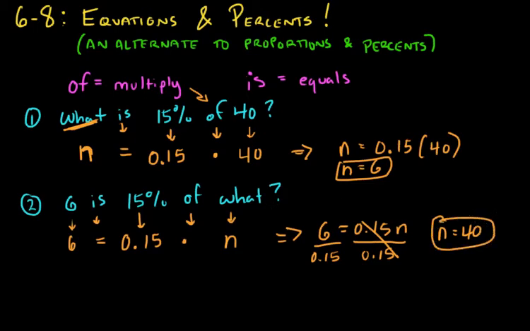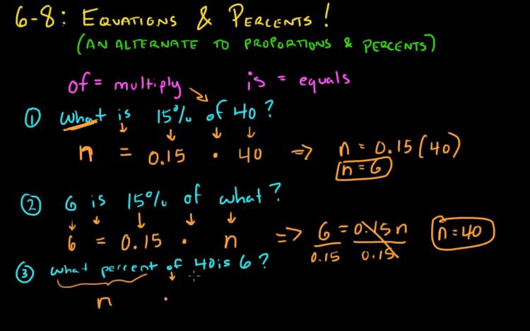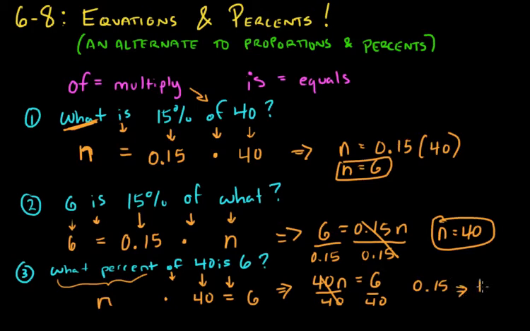Alright, hopefully I have enough room to do one more. So let's squeeze in number 3 down here at the bottom and try to write it really small. It says, what percent of 40 is 6? Okay, let's translate this word for word. What percent, I don't know the percent, so I'm going to call that n. "Of" means multiply, 40, equals, that's the "is," 6. Let's clean it up a little bit. I'm going to say 40n instead of n times 40, that's the same thing, equals 6. I'm going to divide both sides by 40 to solve for n. 6 divided by 40. Now, whoa, wait a second, I didn't quite get the thing I wanted. I got 0.15. But remember, the question asked what percent. So I need to convert this to a percent. That's 15%. So n is 15%.